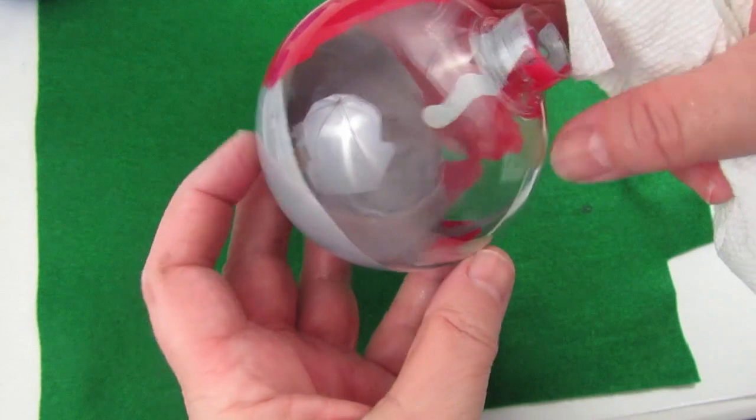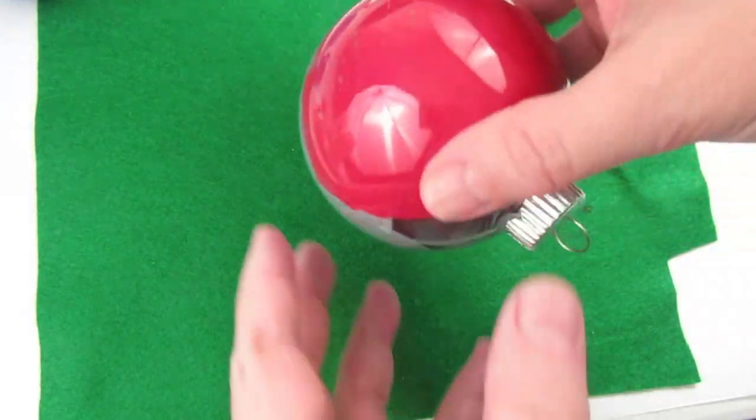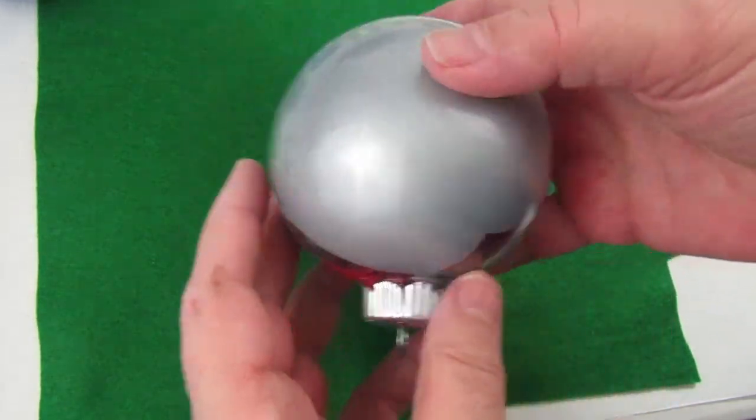So then I thought, okay, what about if I put the paint on the inside and kind of shook it up? So I did that and made the paint a little thinner. This one is still not dry yet, which is why I have paint on my hands. And so this turned out like this. Oh, I like that one. But that was thinning down the paint, adding water and giving it a little shake. The colors kind of blended in a little bit, so I wasn't really happy with that one.